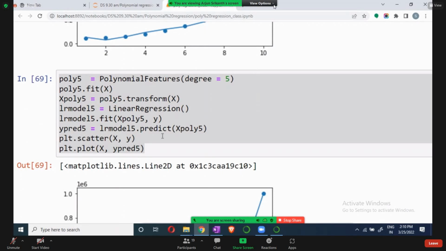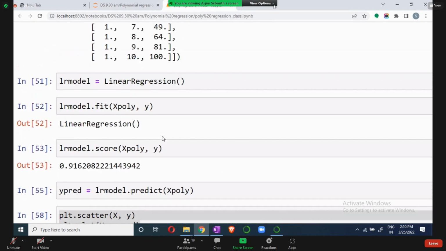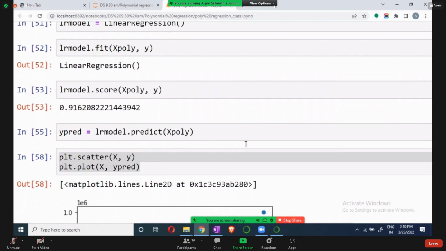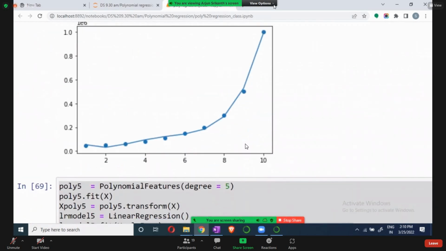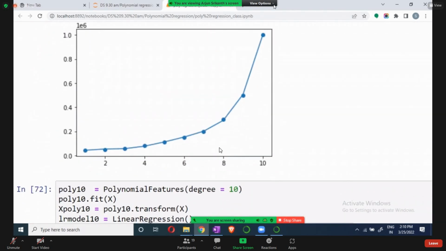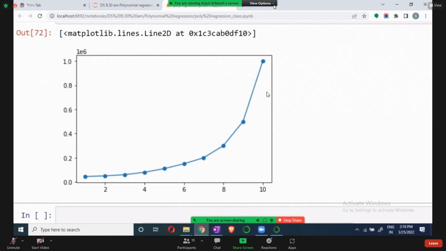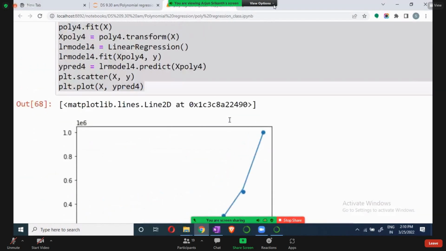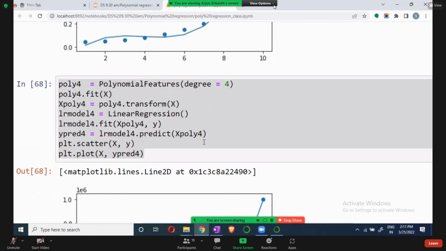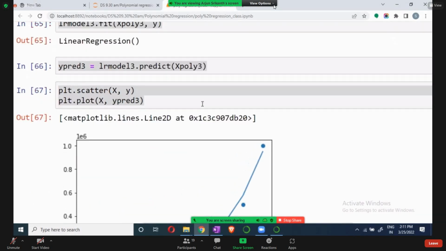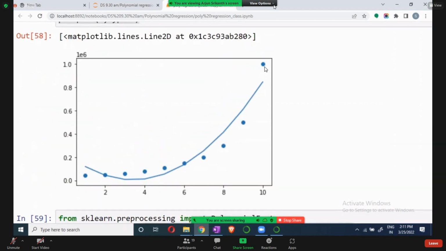So there will be a slight difference. The good fit, the underfitting is completely this part. Now, if you give more and more degree, then what will happen? It will become an overfit. So the best one in this, you can take it as this one, not even this. This one will be the best one. We got the best accuracy by this only.